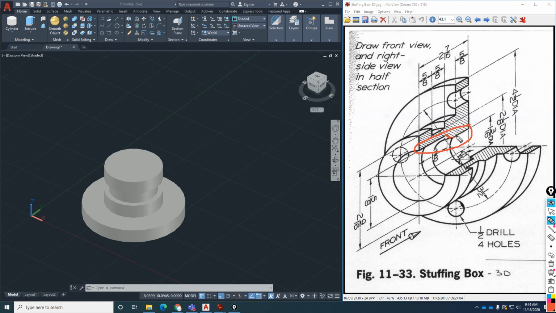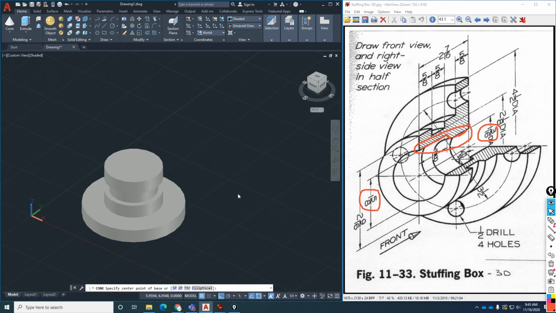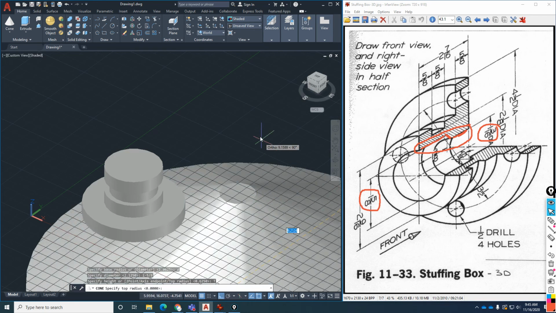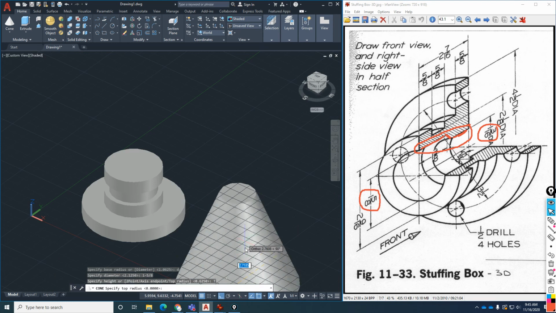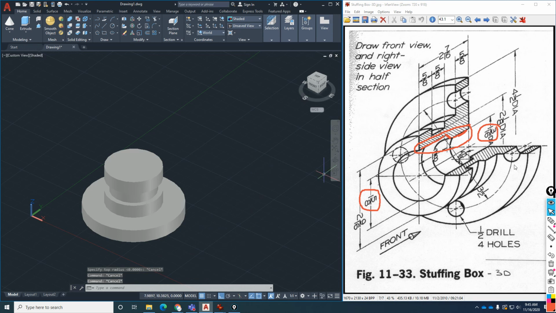You'd have to do a series of two cylinders here, one with a 1 5/8 diameter, the other one 1 3/16. But then where it gets tricky is this 45-degree angle. That could be done with what's called a cone. You can go in here and develop a cone. For the cone, you can give the bottom diameter of 1 5/8, and then you can develop the top. Of course, it's a radius, and I'll have to figure out the radius. It gets tricky. So you can do it, but it gets way more complicated.